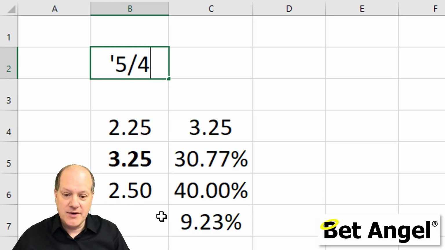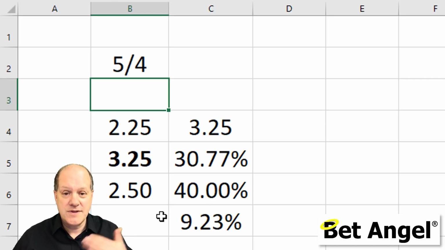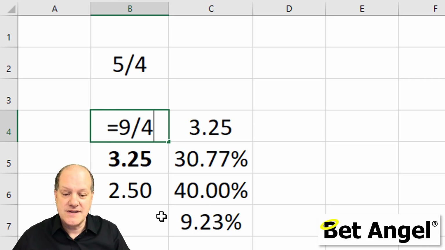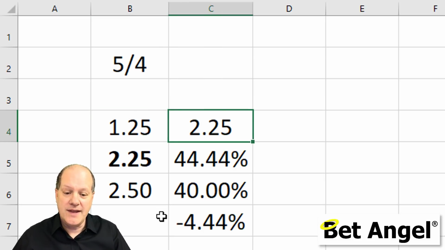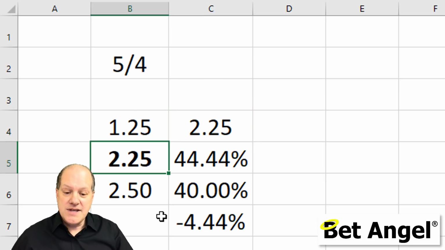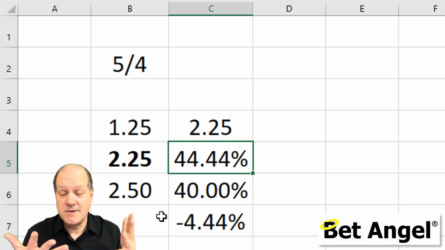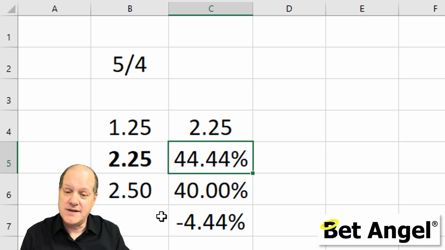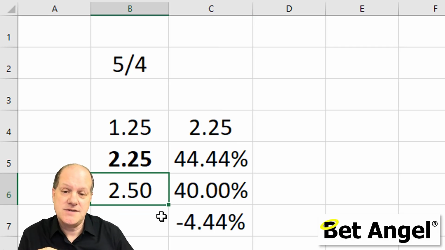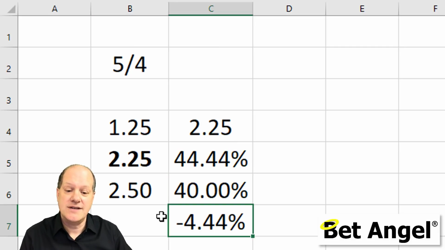However, let's change these odds up here. If we say we're now looking at 5 to 4, we'll go through the same process again. So if I go into this cell and I do 5 divided by 4, and then we add 1 to it, can you see the odds come out at 2.25? So this is now saying that the market thinks there's a 44% chance of this particular event occurring, this person winning or this team winning, whatever market you're looking at, and yet we've said there's a 40% chance.